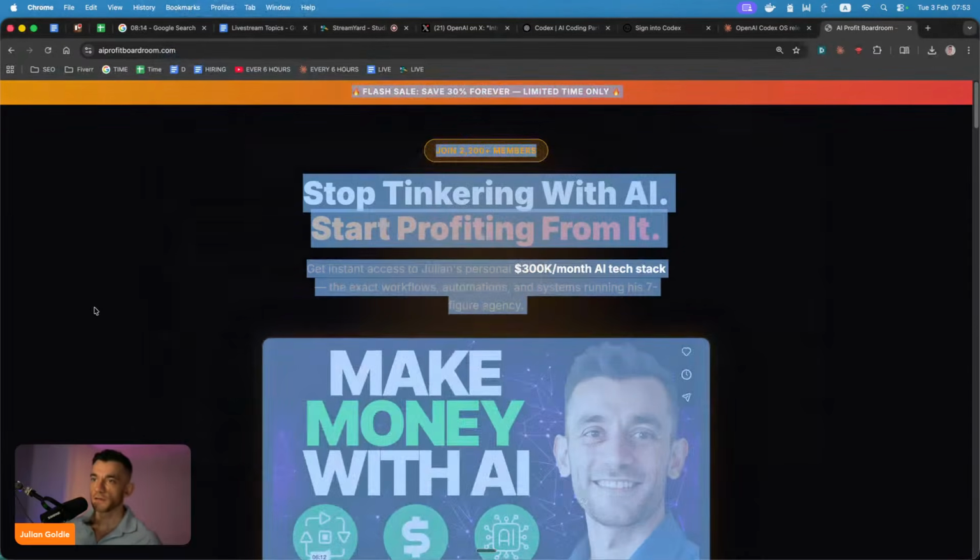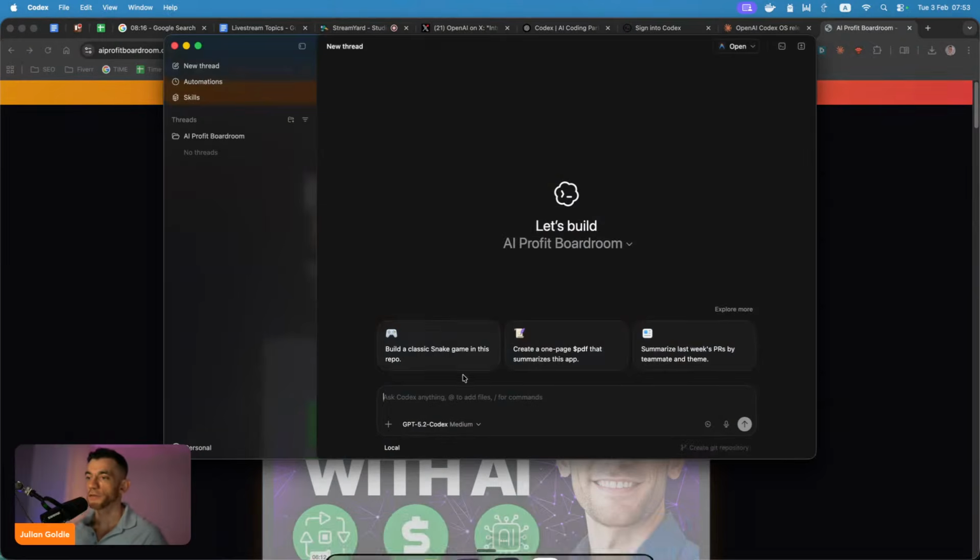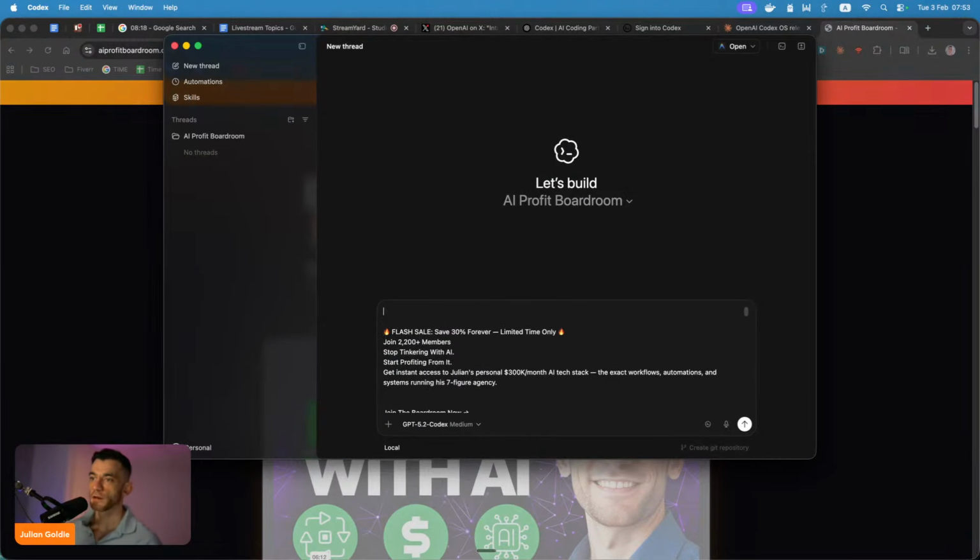So I'm going to take this information like so. We're going to go over to Codex here. I'm going to paste that in. Let's just have a look at the bottom right. What we got? Codex automatically runs commands in a sandbox. We can hold to dictate, so you can use voice as well. You can also create GitHub repositories over here, and then you can see it's stored locally, right? That's one of the big differences here. When you use ChatGPT in the cloud, all your projects are just stored in the cloud, right? But if you create a project inside Codex, you can code locally, and then you can come back to your projects later.